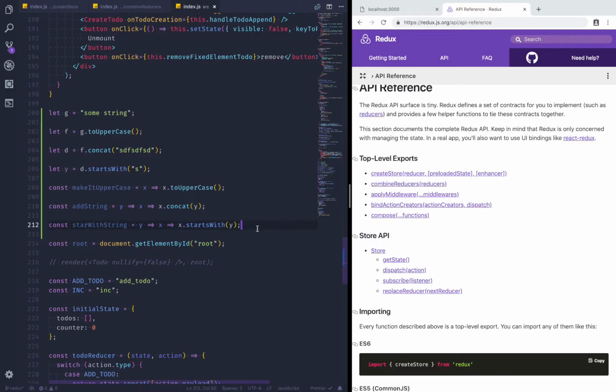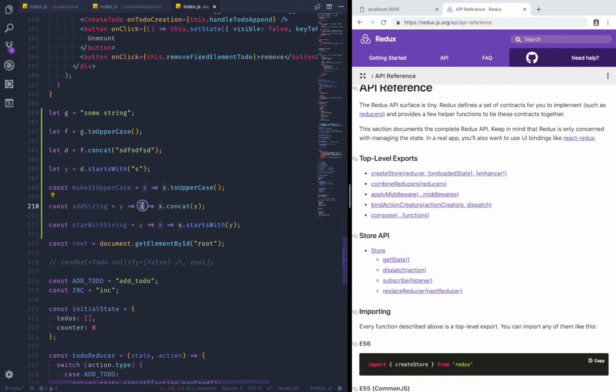What we can do now is, first of all, this is quite self-explanatory in what it's doing, but add string will be a function, and we did not hard code the string that we want to add to our target string.